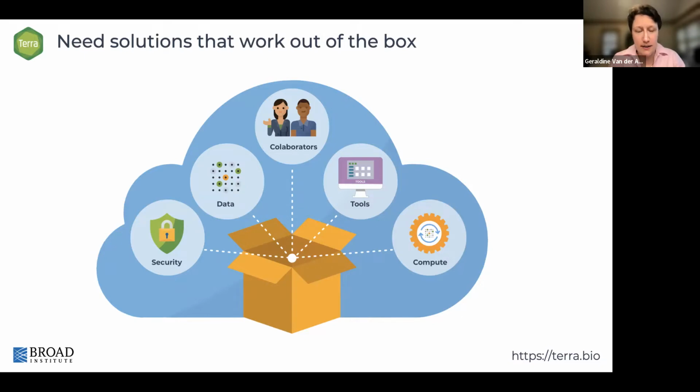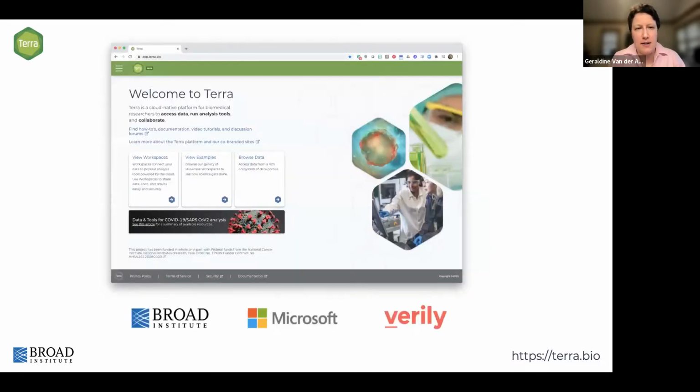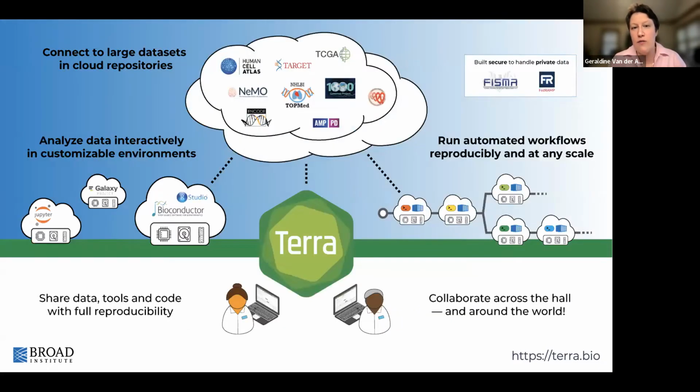And so it's in that context, to make it very brief, that Terra came to be. So Terra is a platform that aims to address this problem by providing convenient and powerful ways for researchers to access data, to analyze it and collaborate, both within institutions, but also in collaborations across institutions, across different countries in the world, and so on. And so I'll tell you a little bit about what Terra provides in this section on core functionality.